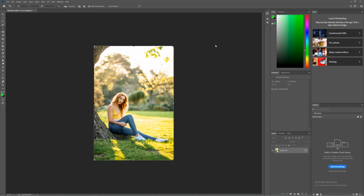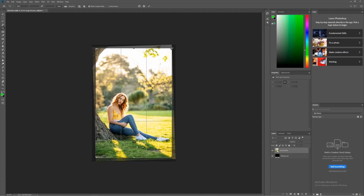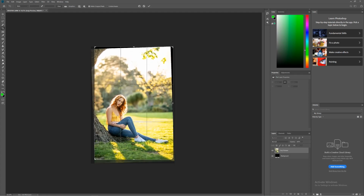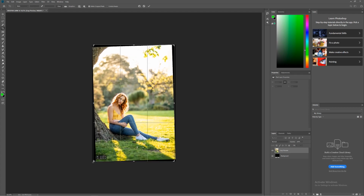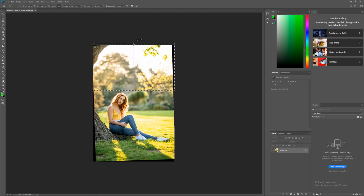So I think actually even this isn't quite straight enough, so we're going to bend it just a little bit more, and then I'm going to show you another technique that you can use just to fill in the areas that are out of bounds on the image when you're doing this cropping technique. So first of all, we're going to get the square selection tool here and drag a whole bunch of the image and then go free transform and then distort and just pull up the part of the image that we've selected beyond those parts of the black parts of the image that were out of bounds.